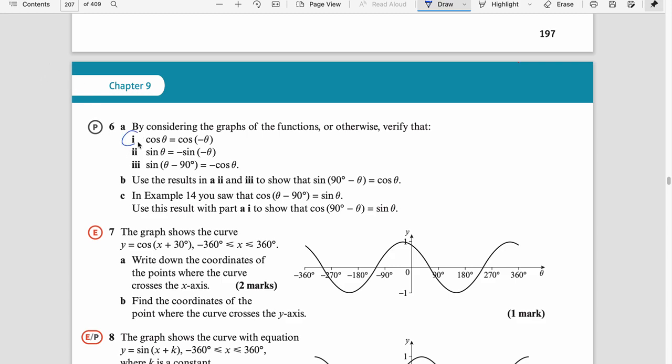In this question there is no shift, compared to the sine graph. Now you need to know that whatever cos theta is, it always equals sine of 90 minus theta. That is a simple identity. For example, cos of 10 equals sine of 80.